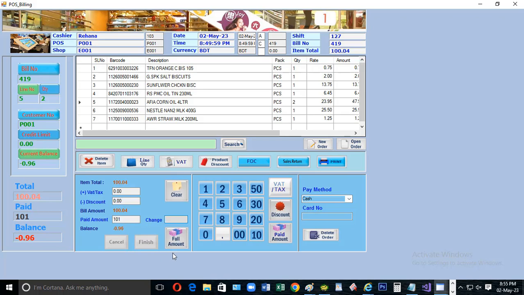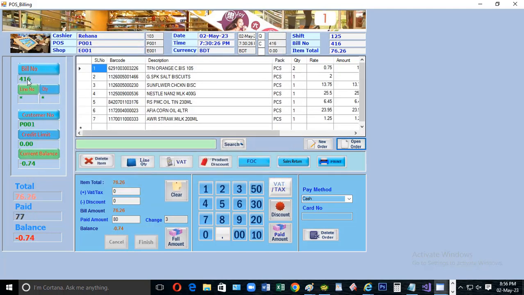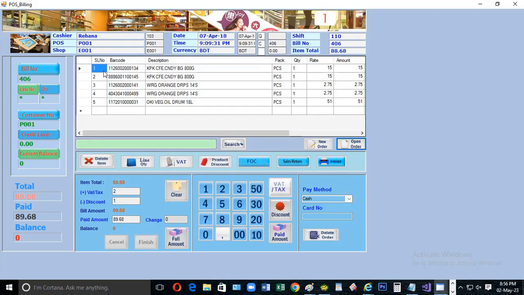We can clear any field data. Using search, we can find any item also. We can open the bill, open any previous order, we can open also. That means previous invoice.